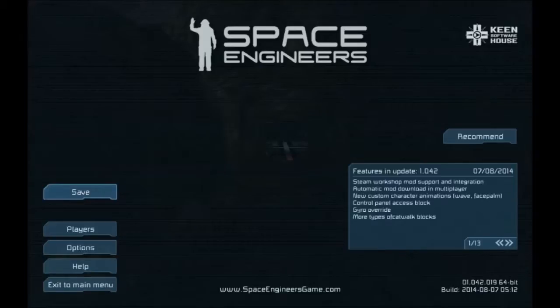Showed that in the last one. Control panel, access block, gyro override. More types of catwalks. Control blocks through toolbar, fire weapons attached to rotors and pistons, multiple toolbar switch by dot, comma. Oh, that's the last one. Never mind that one. That was the last update.